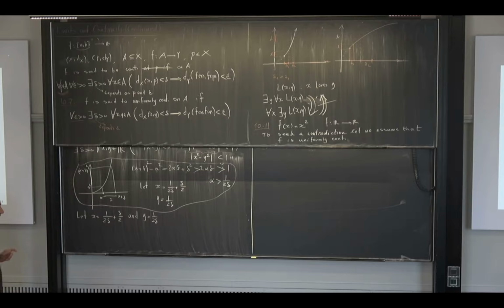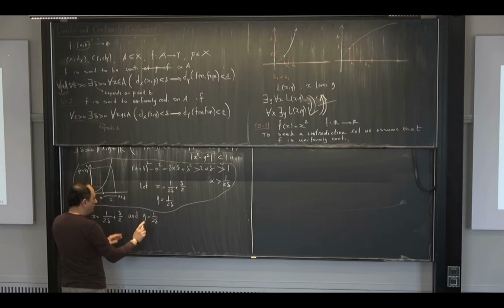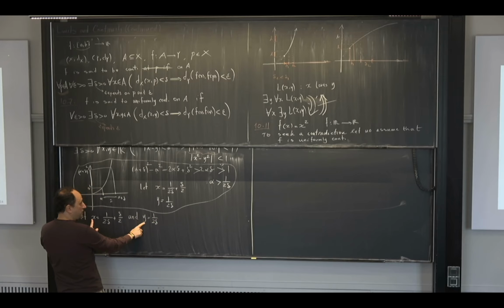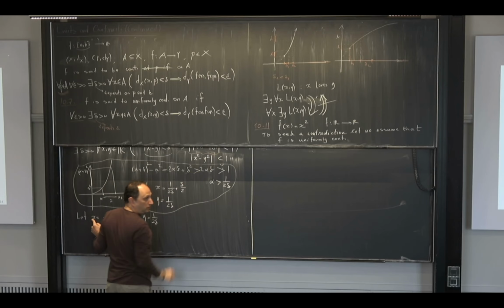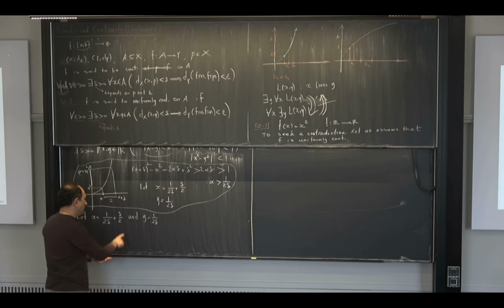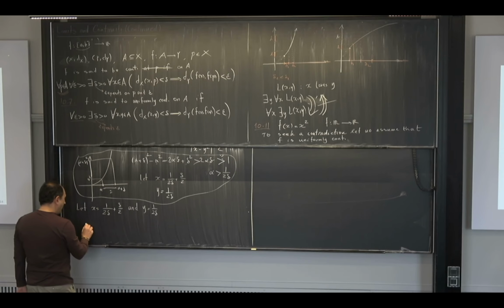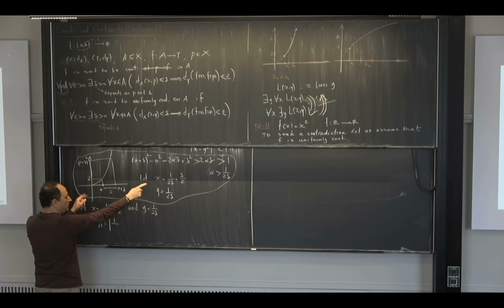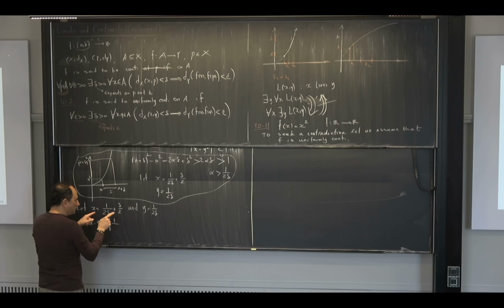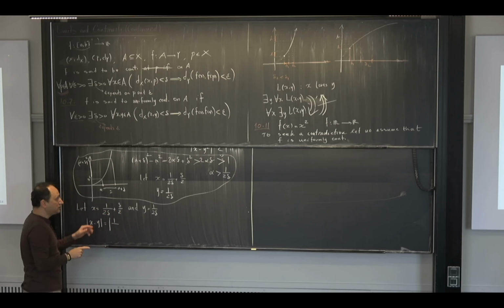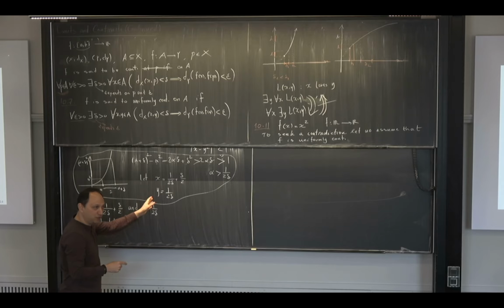Yes? Okay, I want to show you that this is a contradiction. I have to convince you that the numbers I have chosen respect the condition but do not respect the result. Okay, so how should I do that? Let this one and that one. Absolute value of x minus y is equal to absolute value. So it was not easy. I'm just trying to tell you, because if you read math texts, they just write these things for you. They don't tell you how to engineer those numbers. But I'm trying to tell you something about how to engineer them.